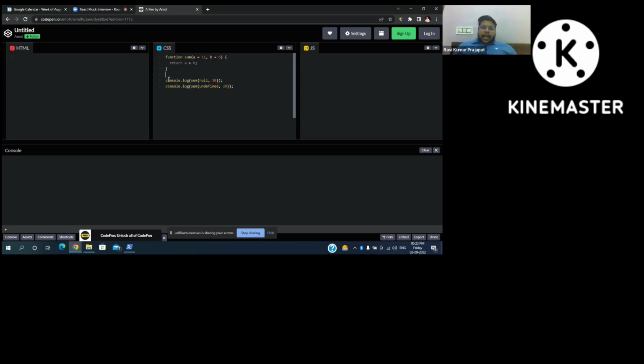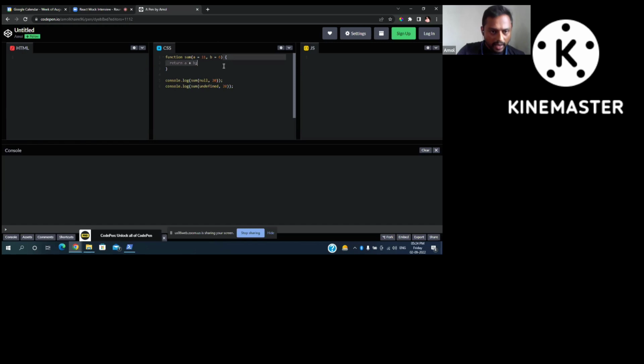Okay, so over there we are giving the arguments null and 20 to the sum function, right? In that case we get parameters a and b, and we are assigning those parameters 11 and 6. By adding them we are returning the two values. So 11 plus 6 is 17. So in that case both will give the same.